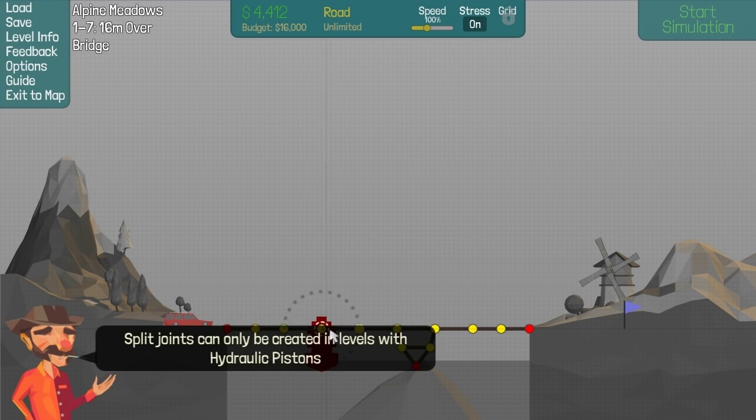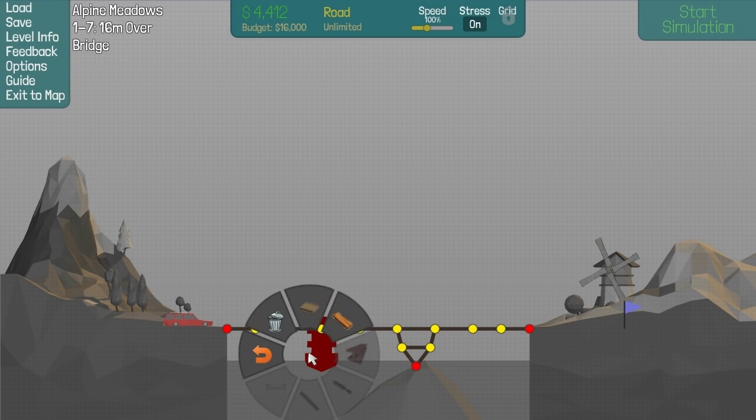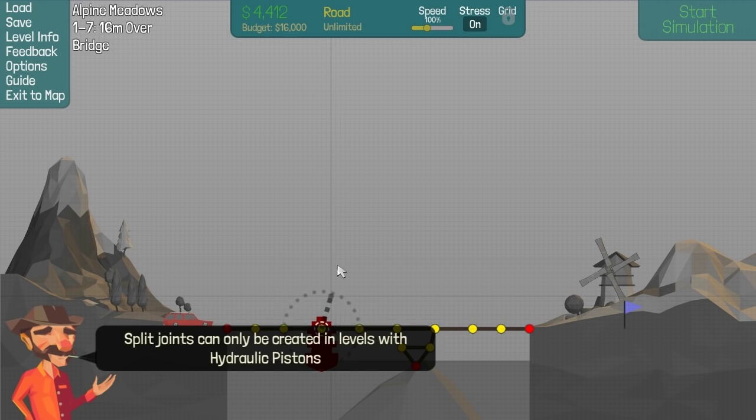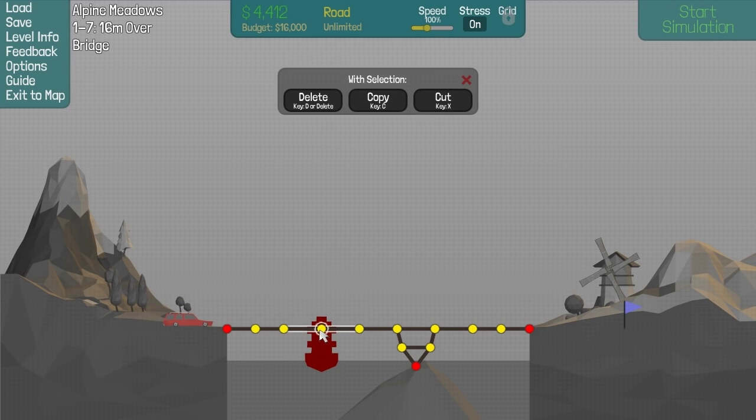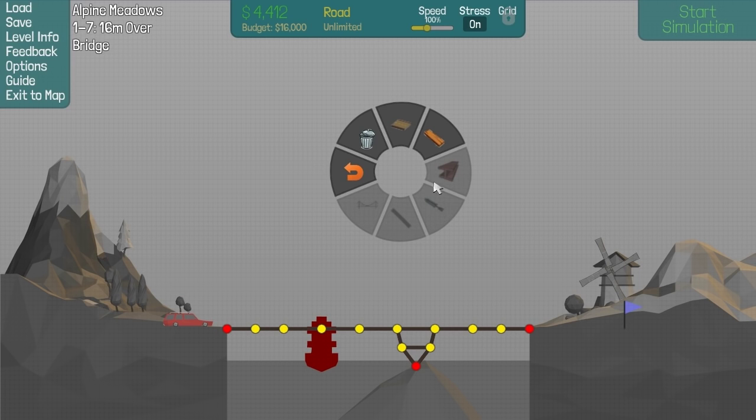Okay, so we have to double click this. Oh, so I need to put the hydraulics in first. Okay. So I need to put the hydraulics in. Oh, God, I can't even remember how. I've already forgotten. Wait, do I not have hydraulics? Split joints can be created with hydraulic pistons. Right, is it telling me that I don't have hydraulic pistons on me? I don't have them.